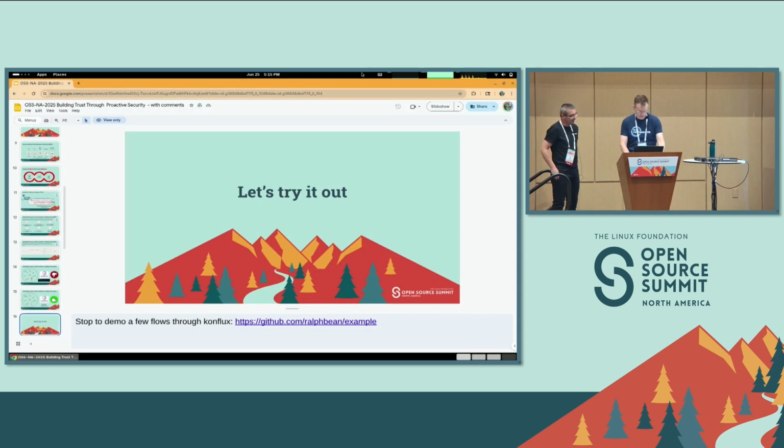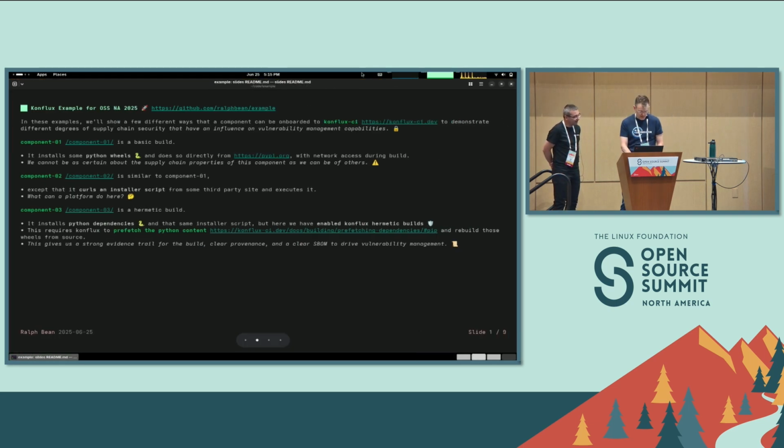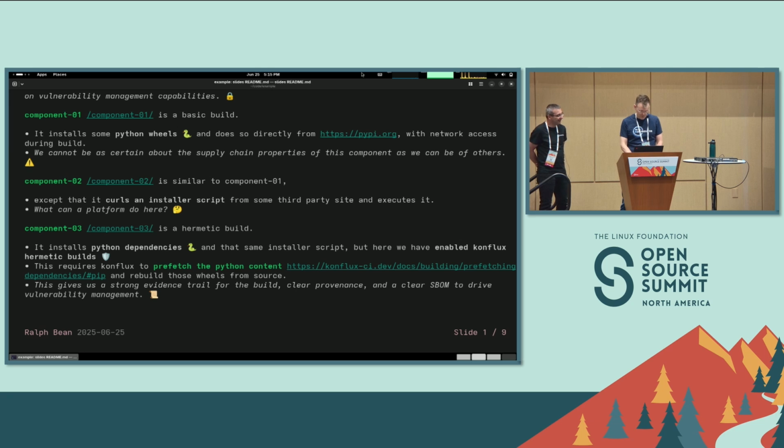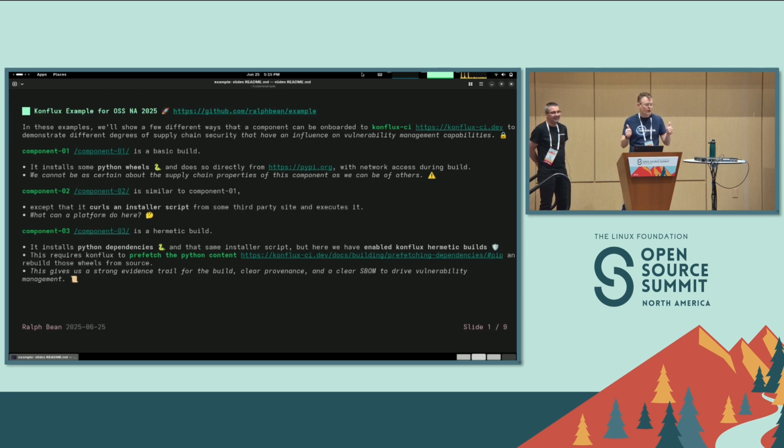Well, I'm going to drop out of the presentation and switch over to a terminal. I've got a repository here. Is that readable? Yeah? In the front it says yes. In the back, no? I can try. It'll mess up the formatting a little bit, but no, I can't go any bigger than that. Is that okay? Okay.